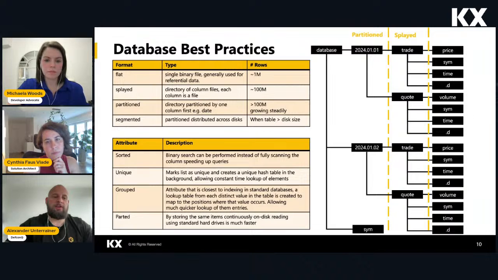So the more data you have, the more granular your partition range should be. In that case, I would partition by day. If you have less frequent data, you might consider partitioning by month. And if you have even less data, you might even consider partitioning by year. But honestly, I've never seen a partition by year. By month, I've seen that.